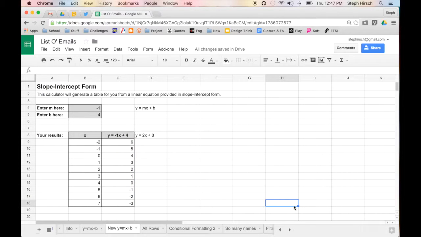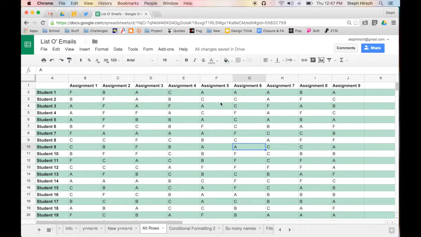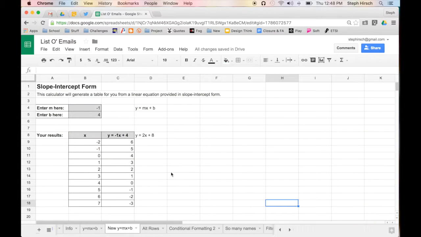And this works for other types of data too. I'm going to move over to another sheet really fast. There we go. So here I have letters. When I select them, again, you'll see down in the bottom right hand corner, this time it just gives me a count. I know it's kind of tiny, but it just tells me that I have 12 things selected. It does not have arrows, which means it's not going to show me anything extra. And it works with words too, so I can select those student names over there. And again, because it's words, it's just going to count it. Now, I'm going back to my other sheet. That was one quick little tool that appeared and I didn't even do anything.